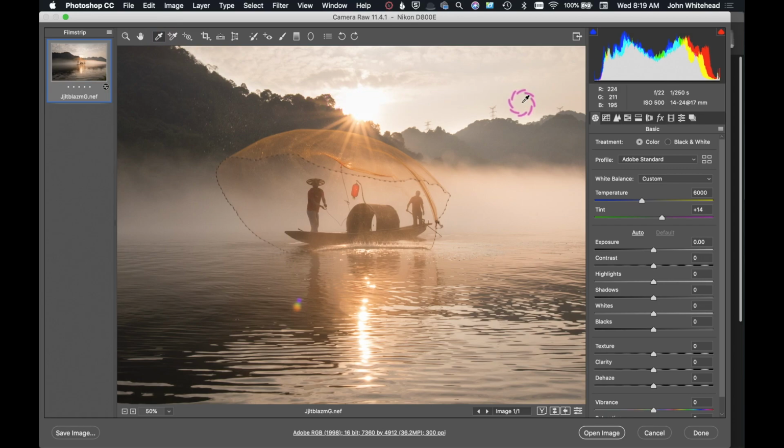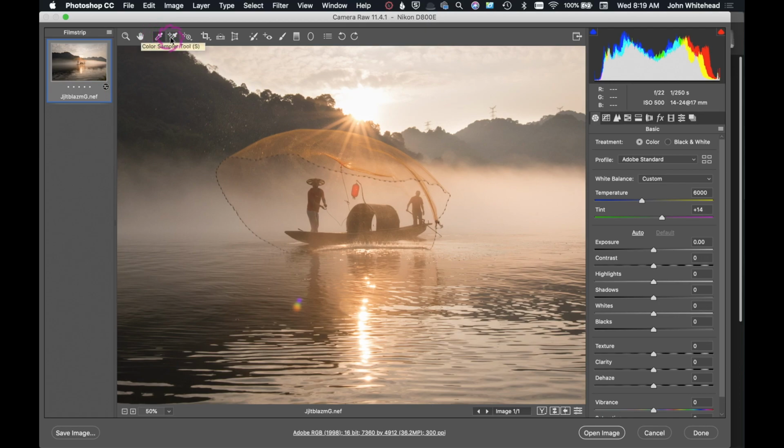You can see it didn't change it because there's no detail there, but if I click it here, it's going to totally change the white balance of this image. I'm going to hit Command Z. The problem is the white balance is trying to make it a neutral gray, and I don't want to make it a neutral gray because we have this kind of warm morning sun coming through the image, and it shouldn't be neutral. So unfortunately, the computer doesn't always know that.